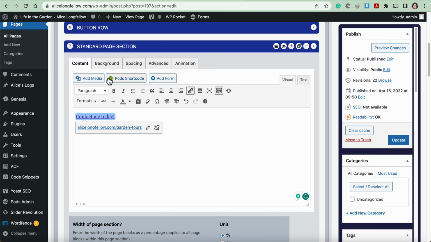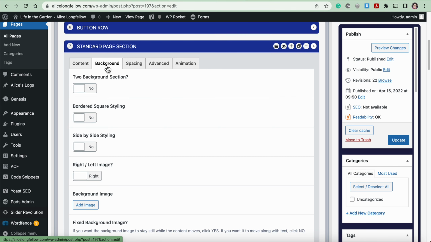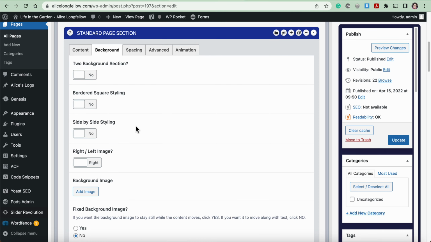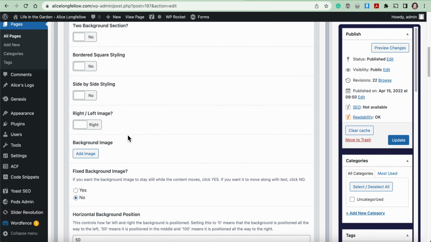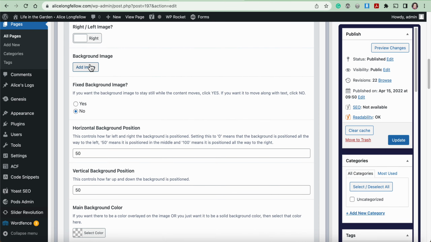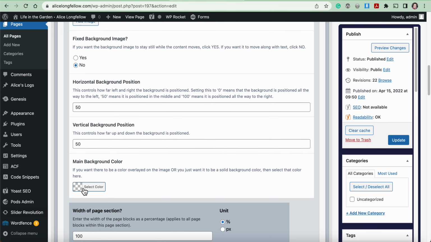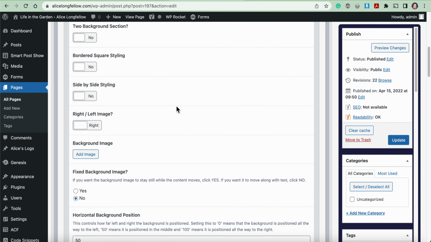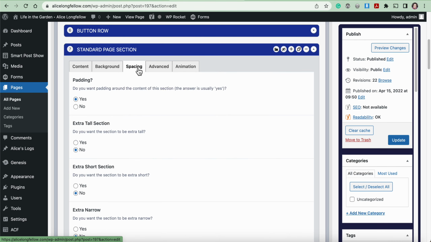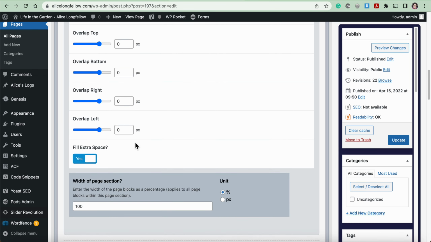Okay, clicking through these buttons here, we won't go too in depth on these options, but I just want you to see that you can make a lot of changes with regard to the styling of your individual sections. You can add a background image or maybe a color if you want it to be something other than white. You can play around with the spacing a little bit, maybe make the section extra tall or extra narrow, anything like that.